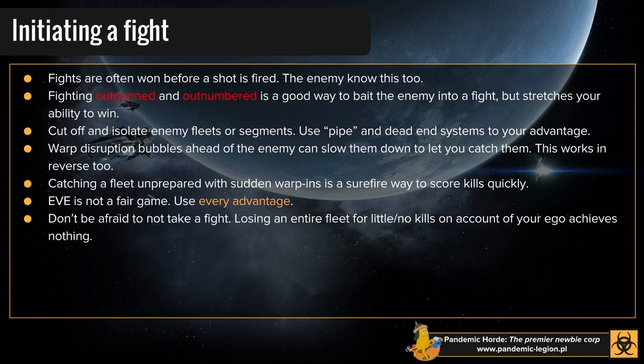You can use the terrain to your advantage, which sounds weird, but when we were looking at Dotland on the previous slide, you notice many systems only had one way in or out, or only one other system linked to. Use that to your advantage. If you hide in that kind of system, the enemy know that you've got to go through them to get out. So they're probably more eager to engage. They think they've got you trapped. Likewise, you can trap an enemy fleet into a system if you know what you're doing.